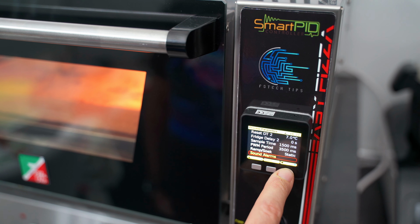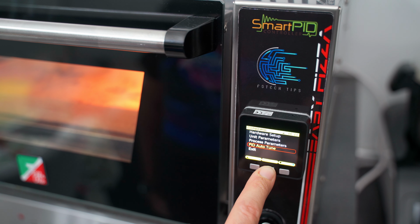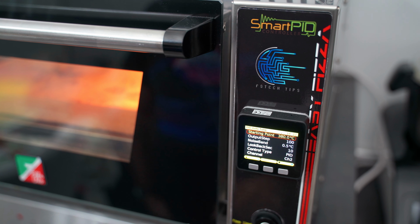Here you can also choose whether to disable the alarm sound when the temperature is reached, those for the timers, and so on. And this is the section where we access the auto-tune. You basically just set the channel and decide the temperature for the upper and lower heating elements.